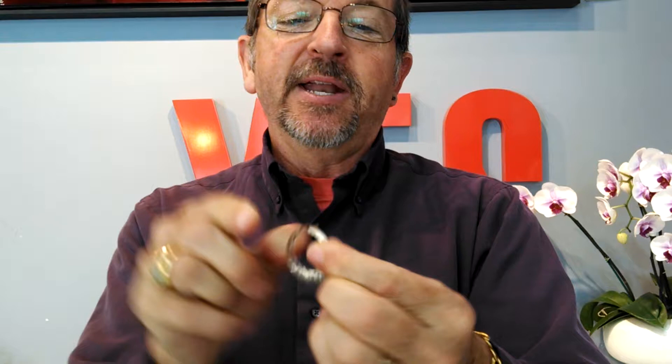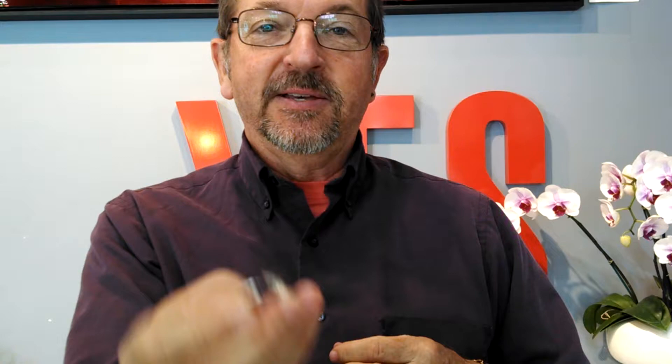So to properly open and close these earrings, you move the earring left or right. You do not move the wire ever, just move the earring. You can do it one-handed like this, like a chopstick opening them, or you can use two hands to put them on. Just never move the ear wire. If you don't hear that tension, just gently push the ear wire down until you get the pressure and the click, and there you go.